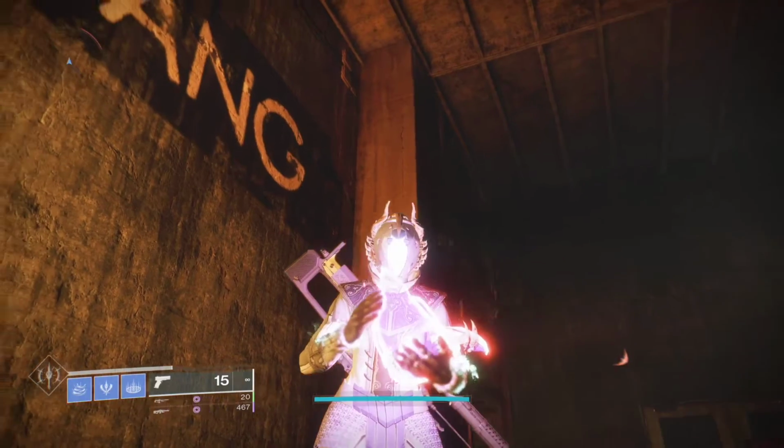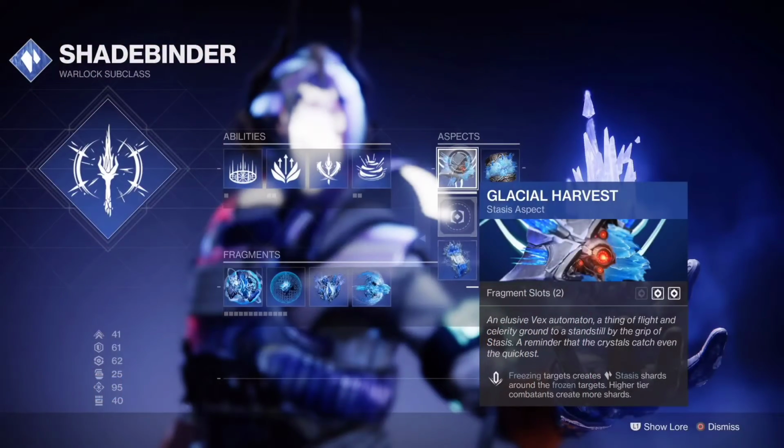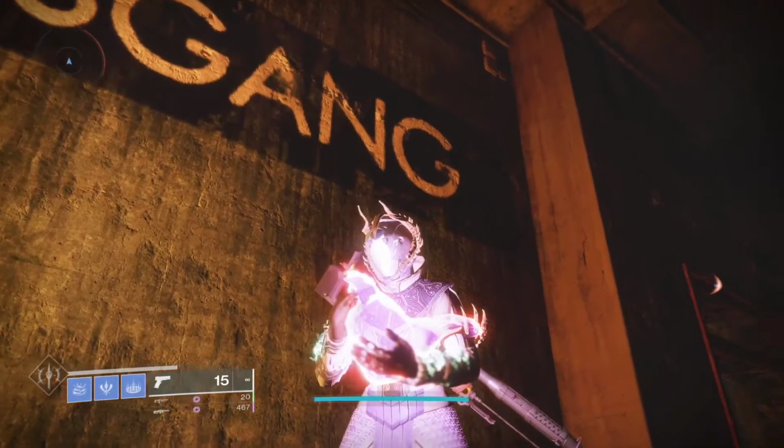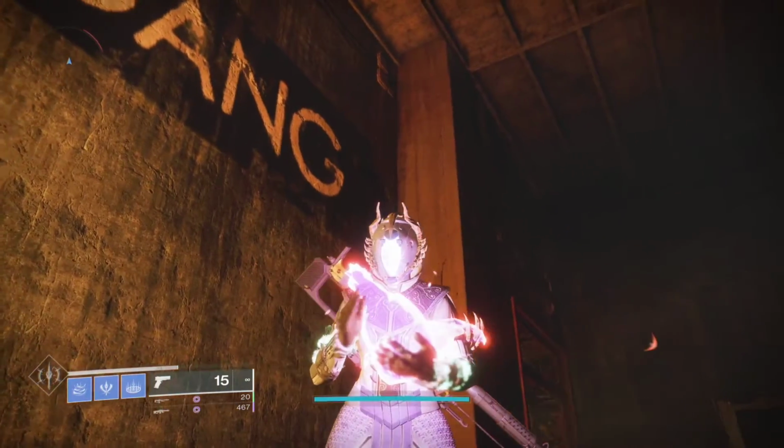Now what we're going to want to be doing is using our stasis subclass, and you can use any character you want, Hunter, Titan, whatever, but I do find that it works best on the Warlock because there's a lot of synergy to be had here.